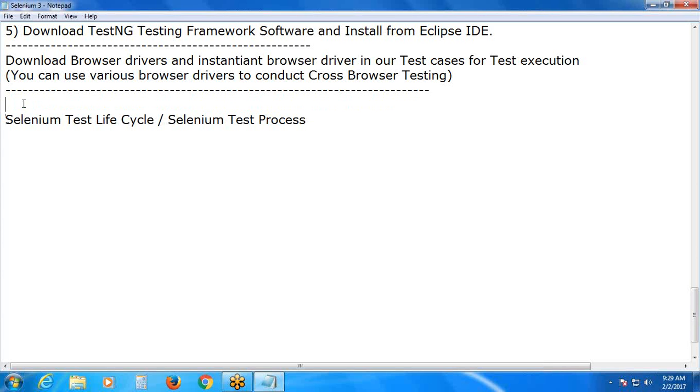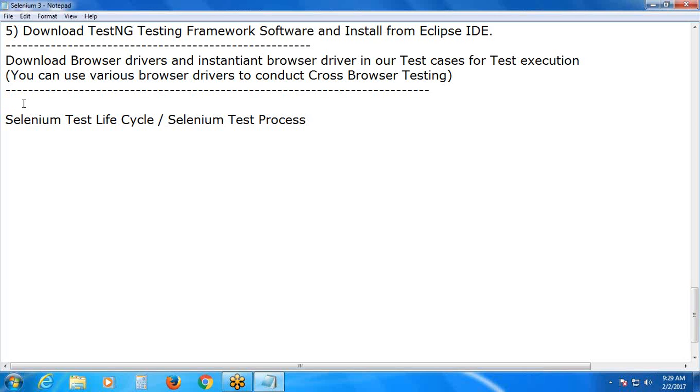Before discussing the Selenium test life cycle, in tomorrow's class I will first introduce the software test process, or you can say the manual test process. Then you can easily understand it. Tomorrow's class is not directly in our syllabus, but it is core for software testing, whether you go for manual testing or automation.